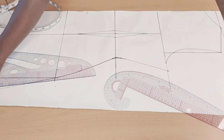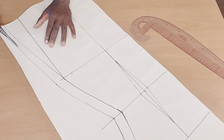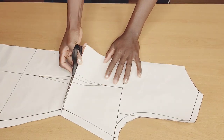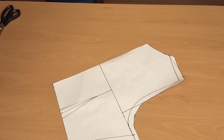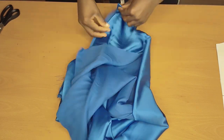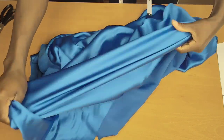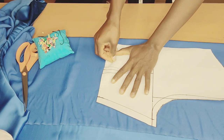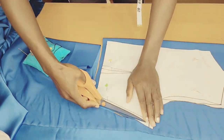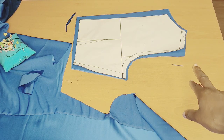After connecting that up, I will add one inch for the dart allowance, because I did not add it when I was making the pattern. Then I'll go ahead to cut that out and separate it. Now I'll use this piece — I'll be cutting the back piece. The fabric I'm using is door-face silk satin, the soft one. I'll pin this up and cut the back piece while adding one inch for the zipper allowance.